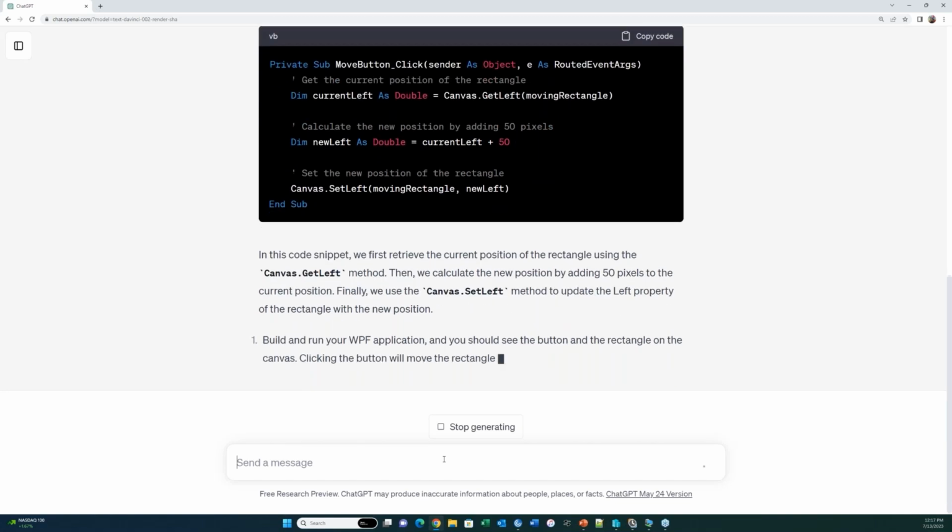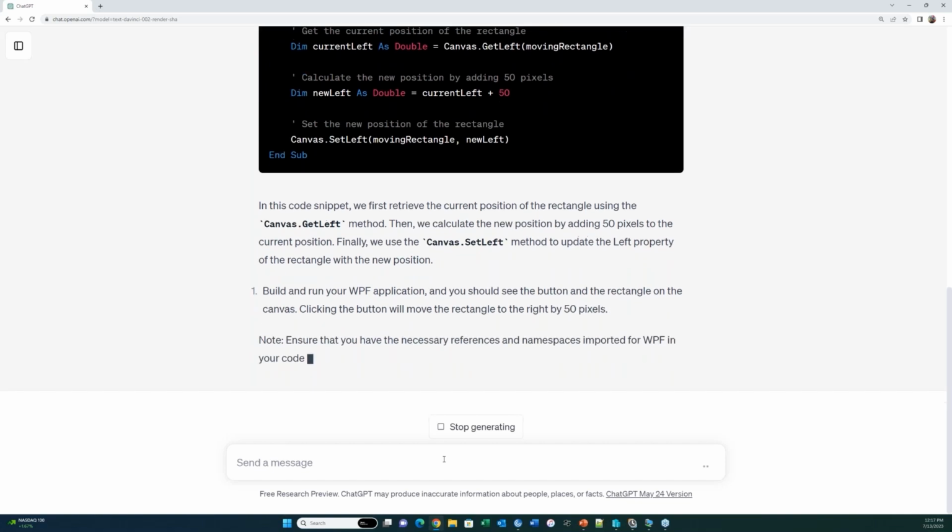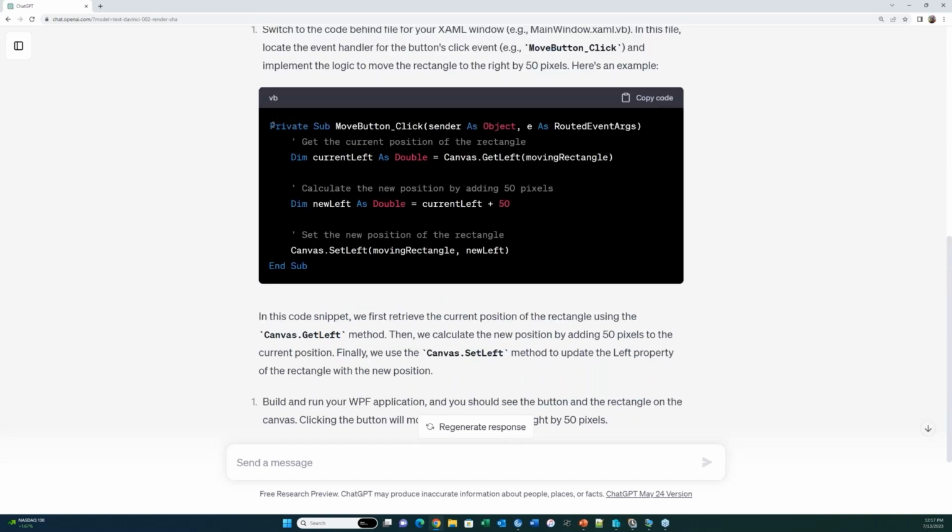And when you say VB.NET code behind, it knows, okay, this is not C or some other language. Also, when you tell it WPF, it knows that the type of VB.NET it needs to give you is not WinForms or Windows Forms VB.NET. These are all things that I've struggled through over the last few months, telling ChatGPT I want Visual Basic.NET, but not knowing what the difference is between it and Windows Forms.